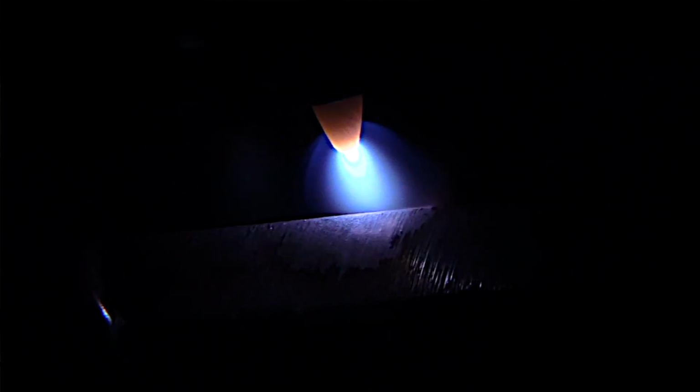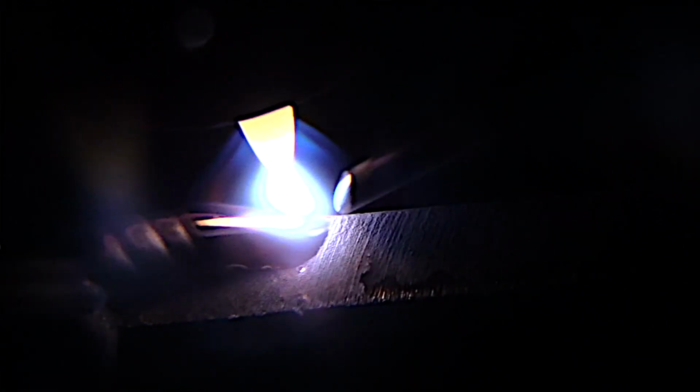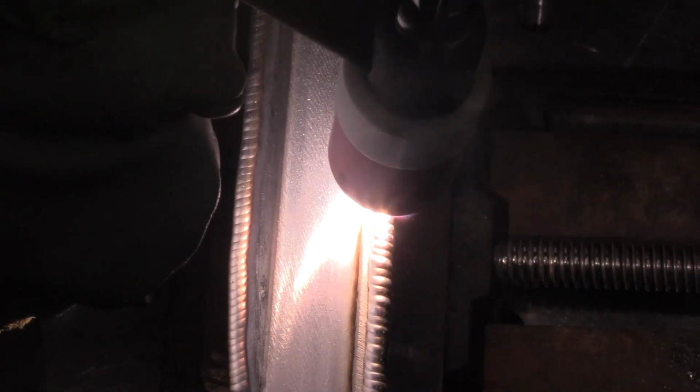Here's another shot of me dancing that AC cleaning action over the aluminum before I ever puddle it. I'm just baking away, and you can see some brown and black stuff cooking away. And now it looks like it's getting nice and shiny, wet looking. Now it's clean. But if I try to puddle it right away, I get scum in the puddle. I don't want that, because usually that's going to wind up in porosity when the machinist finishes this bead off.